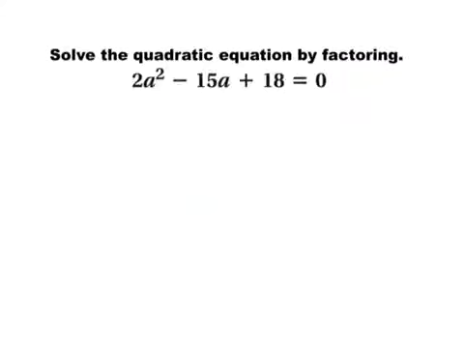Okay, so let's look at some that are trickier because now these ones are going to have that leading coefficient. So when I look here, I no longer just have an a squared. Now I have 2a squared minus 15a plus 18. The first thing we should do is check if anything factors out. The only thing I can factor out of 2a squared is 2, but my middle term of 15 isn't divisible by 2, so I can't factor anything out, which means I'm going to need to make that box method.